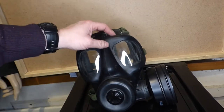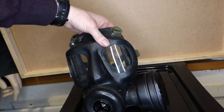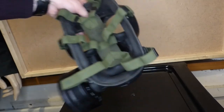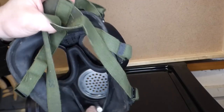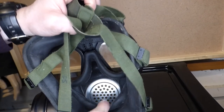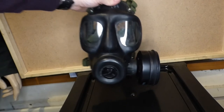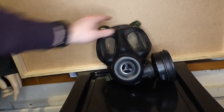As you can see, the eyepieces are integrated — they're part of the rubber but can be removed, though I believe that's only done by trained armourers. There's also a small piece at the bottom which I've been told is for the attachment of a microphone for radio operators. So that's it — a simple but effective respirator. The S6 was used extensively in Northern Ireland during Op Banner.